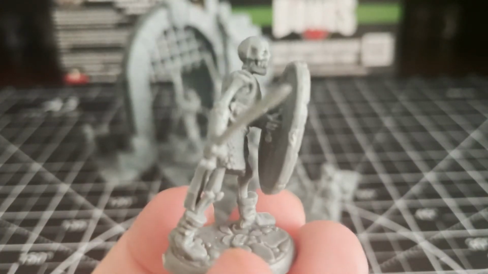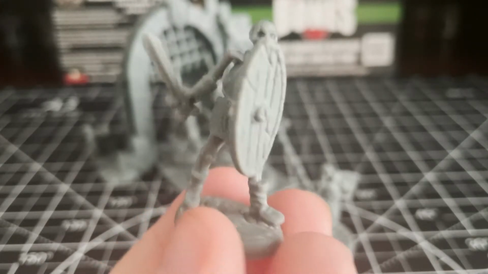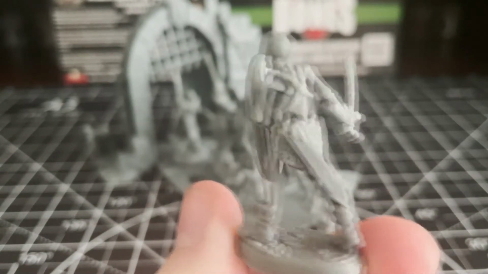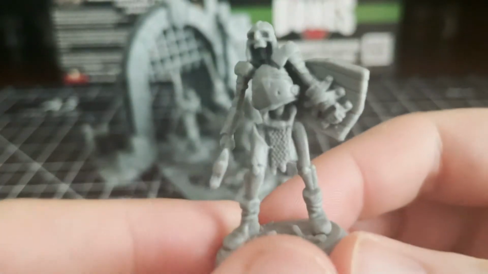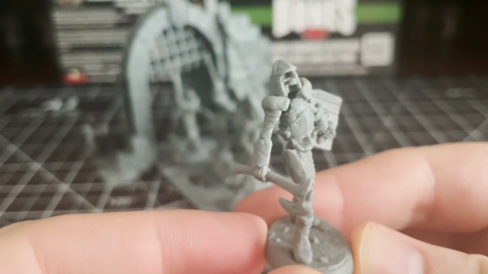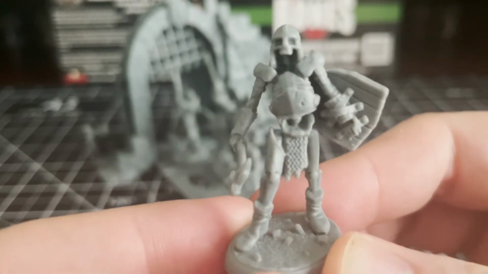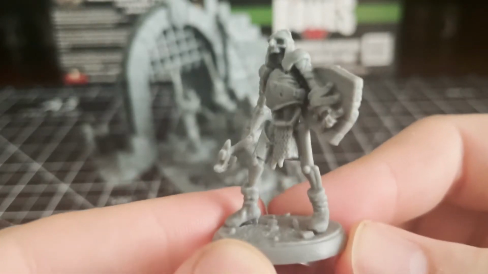Speaking of vibes, next up we have 4 of these spooky, scary skeletons, which make up the bulk of the figures in this set. Each has a different set of armor and weapons, and they're all really great generic skeleton sculpts that I think any GM would enjoy adding to their collection.